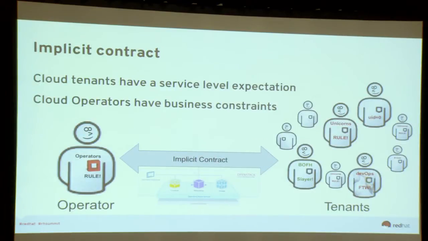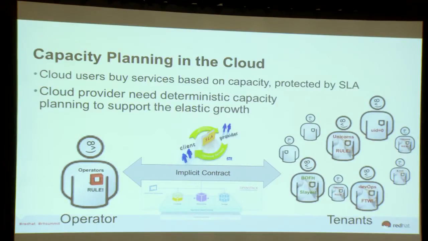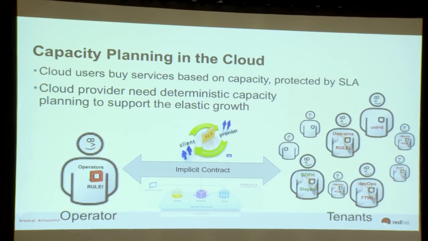And we look at the implicit contract between the operator that Keith mentioned, right? So that's our hero guy. And the tenants that are being served. Another thing comes into play, and I mentioned your email attachments, for example, right? You don't expect that the cloud provider will run out of space, but what we have in the middle is what we call the SLA, the service level agreement. I'm the cloud provider. I'm offering you to buy that capacity, right? Compute, network, storage. And you can buy it in chunks, you can buy it on demand, et cetera, but I'm bound to provide you this elasticity going forward. In order for me to do that, with oversubscription, et cetera, I have to take all those things into consideration.